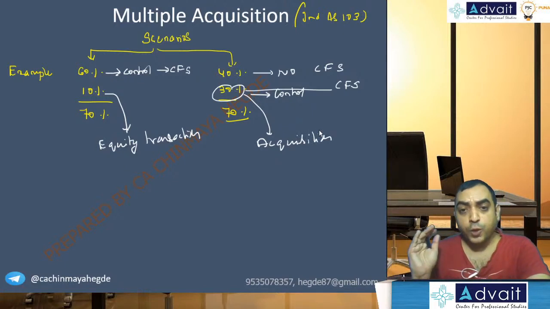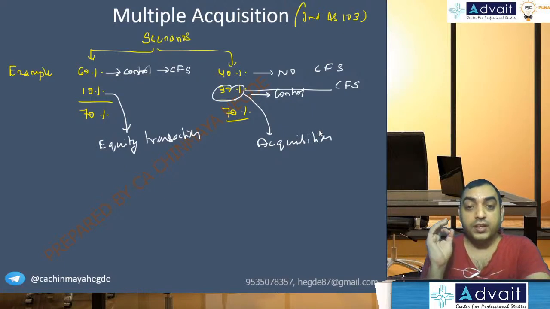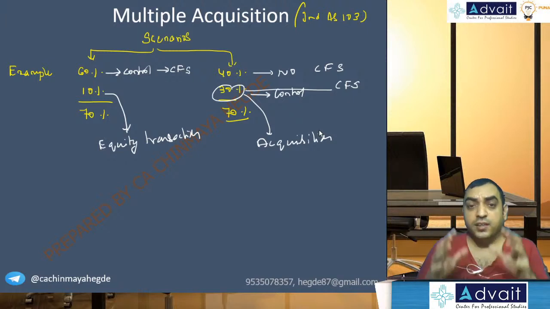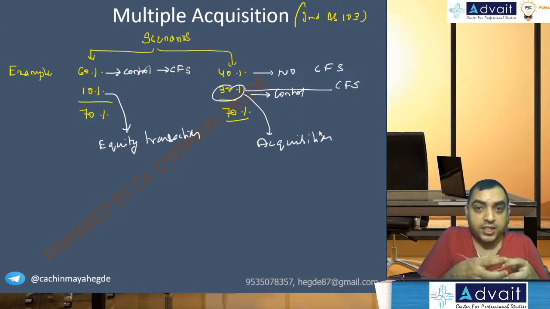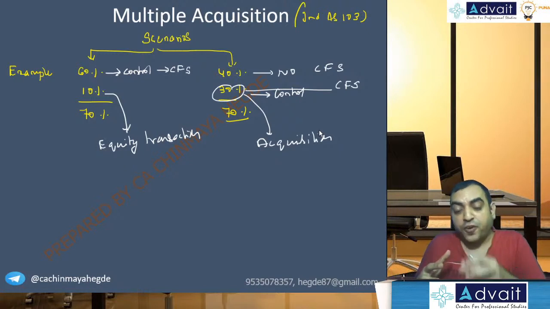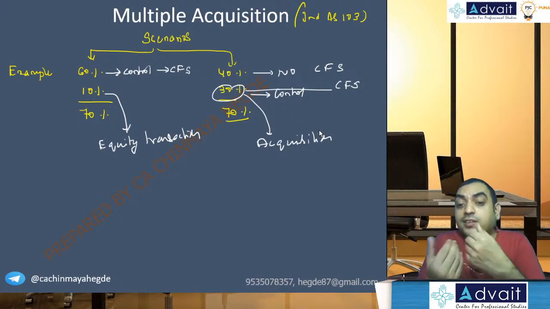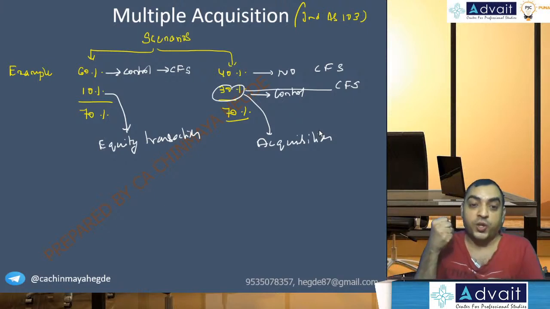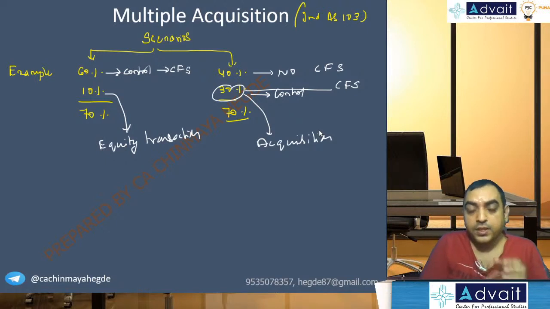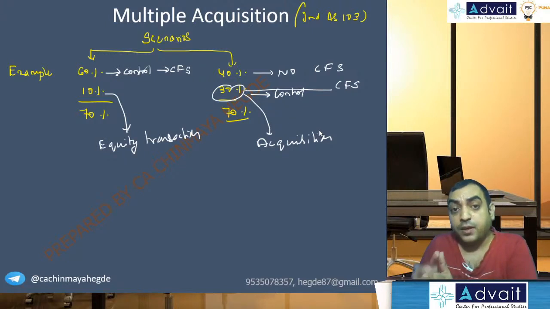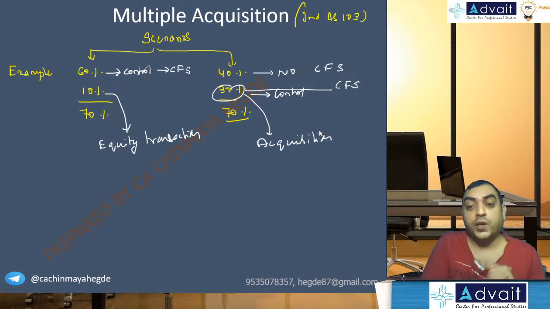Before I go to the further details, did you get the clarity here? In the first scenario, you got the controlling interest, then you acquired extra. In the second case, first you got 40%, no control, then you got 30%, that is when you got the control. So in the first example, at the first acquisition, consolidation is prepared. In the second example, at the second acquisition, consolidation is prepared. Hope you got the scenario correct. Now, what will happen?